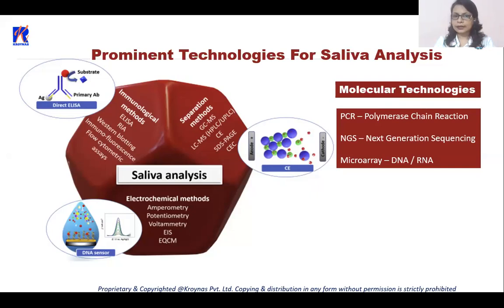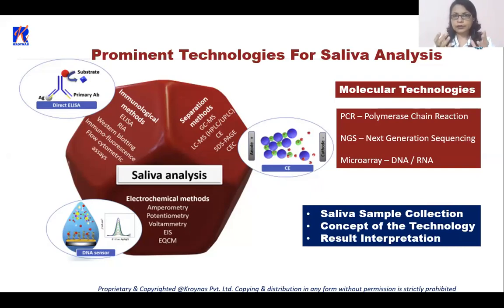Now, for any sample to be analyzed, we need three things. First is the sample collection. We have to collect the sample, otherwise we don't start anything. Second, we need to understand the concept of the technology. What do I mean by this? Suppose today I'm trying to analyze salivary DNA by, say, PCR. Even if I don't know how to do PCR step by step, at least I should know what's happening in PCR. What is the basic concept? That is what I mean by the concept of the technology, because it gives you a broader vision and you can plan accordingly. You can plan your study and analyze your study. And the third thing, definitely, is that whatever results we get, we have to interpret them.